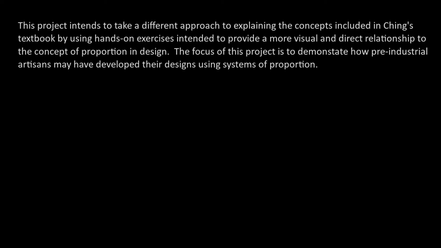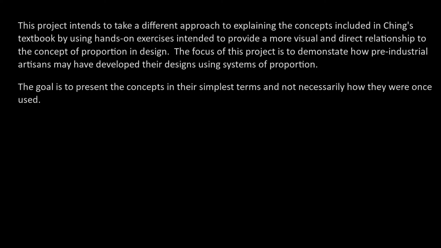This project intends to take a different approach to explaining the concepts included in Ching's textbook by using hands-on exercises intended to provide a more visual and direct relationship to the concept of proportion in design. The focus of this concept is to demonstrate how pre-industrial artisans may have developed their designs using systems of proportion. The goal is to present the concepts in their simplest terms and not necessarily how they were once used.